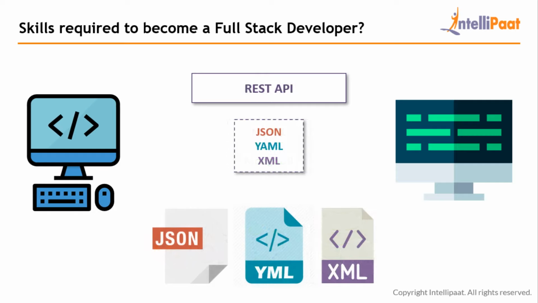And you need to know REST APIs, how to build one, how to use one, how to make your front end able to communicate and get the response back and then use the response in your front end. There are many ways to build a REST API, but one of the most popular data exchange formats, like I've already told you, is JSON. So you do need to know JSON, or you could use XML, or you could use YAML. However, I would suggest that you use JSON because it's the most popular one out there. Many other developers would know JSON, so it would be easier for you to communicate with them about the languages that you're using.